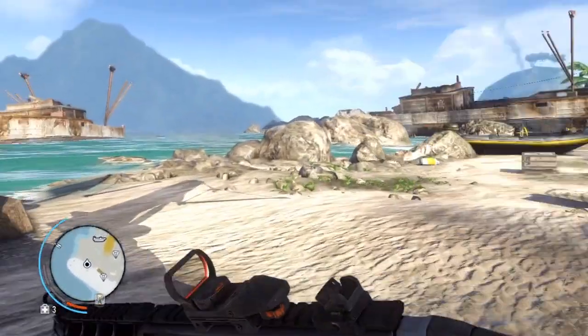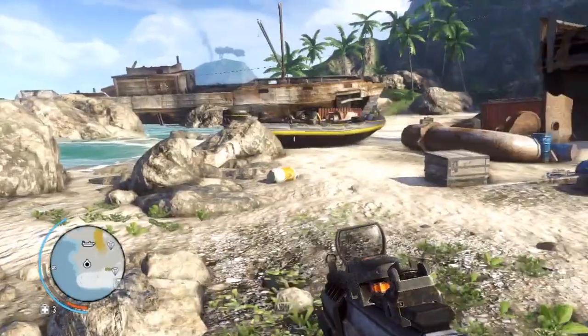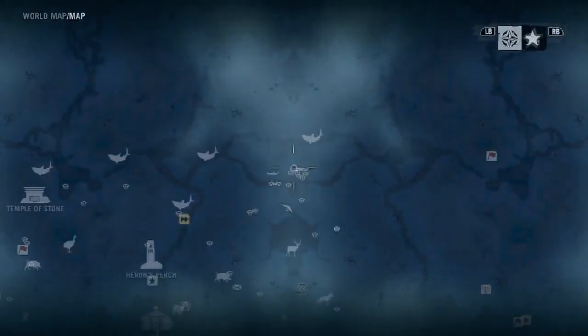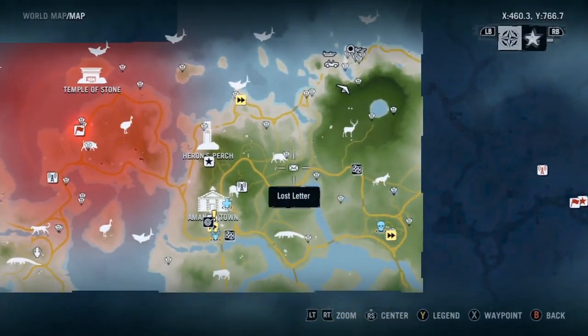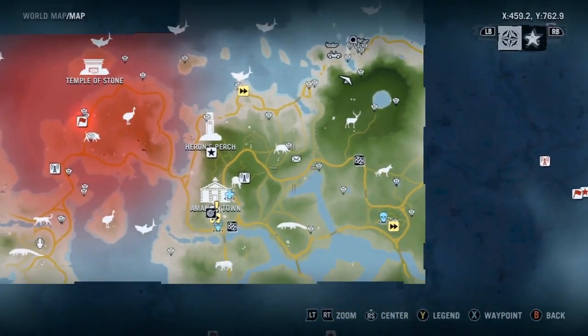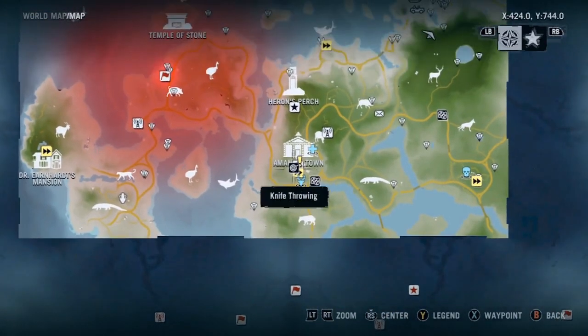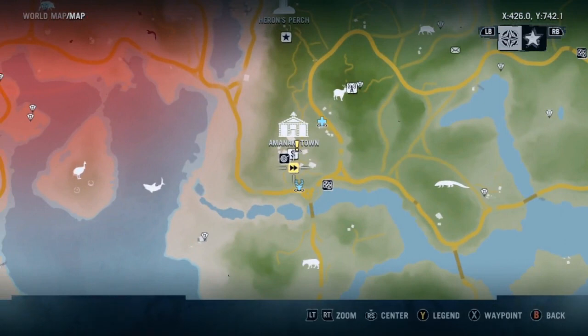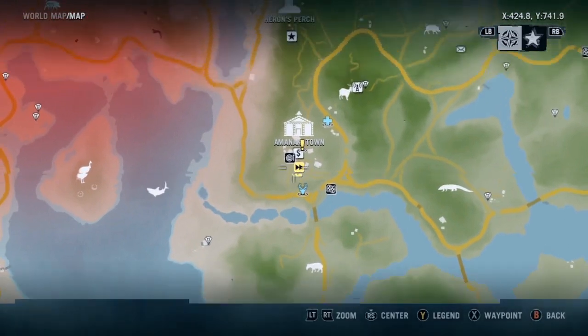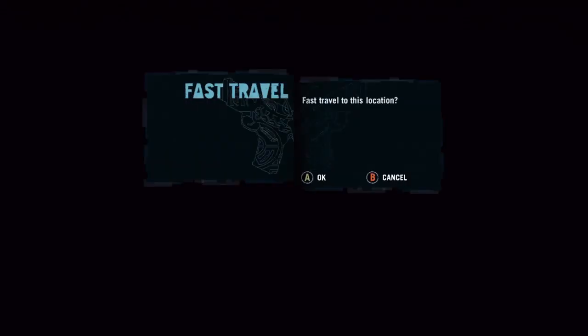We need to go back to the village, don't we? Because they were calling us back. So let's go over there and have a look at the map. And, well, there's loads of stuff in that area, isn't there? Lost letter. God knows what that is. Let's have a look at all the stuff we're getting on the map right now. But here's where we're going, so let's fast travel. Fast travel, please. There we go. Sometimes it doesn't let me do it for some reason, but we're going over there now. Let's have a little look, see what's going on in that area, and see if they can help us out.